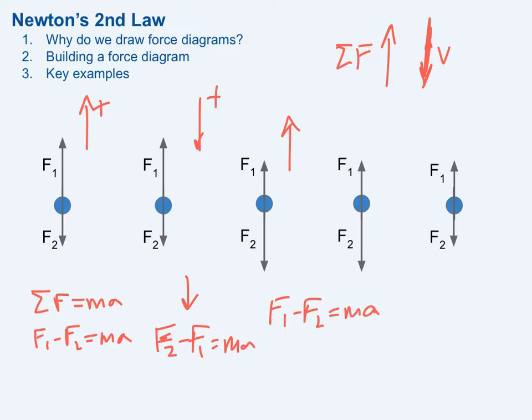What the difference would be here is because it has a greater force downward than upwards, it would be losing speed. And so my F1 is less than F2, so this side of the equation would end up being negative, and my acceleration would be negative. So it tends to work out that way. And if the forces are the same, then your acceleration is 0. That could mean that the object isn't moving, but it could also mean that the object moves at a constant speed. So again, force diagrams help us visualize how the motion will change.